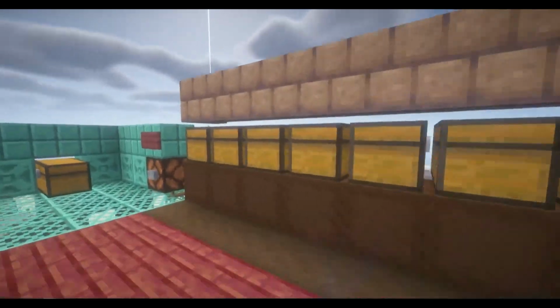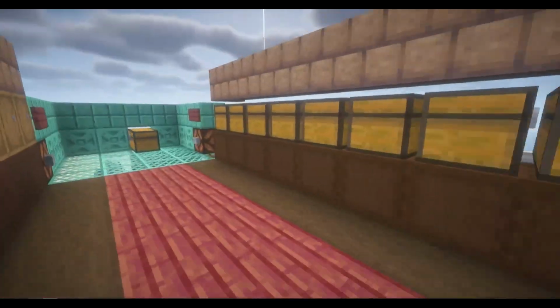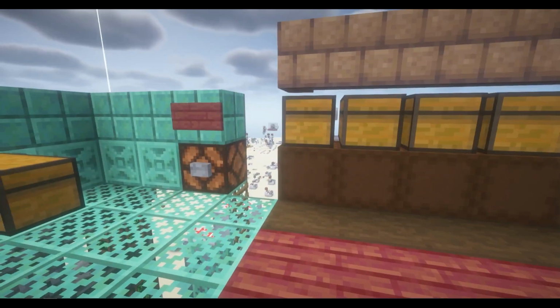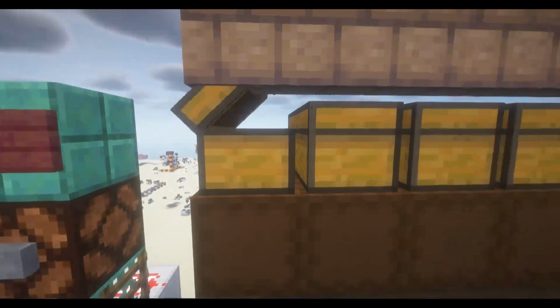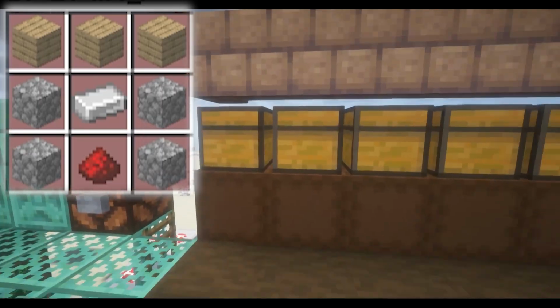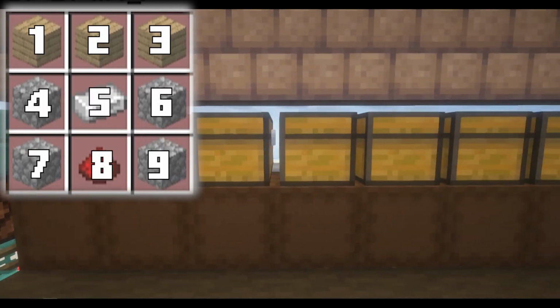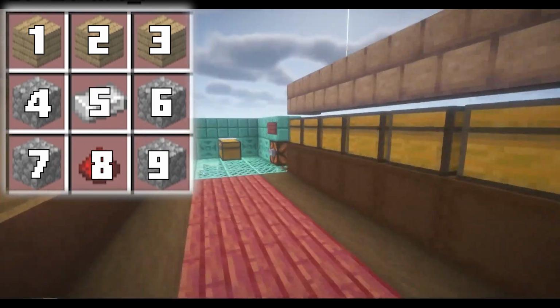So this is a decorated AnyCrafter right here for you to see, just so you can see the finished product and how it's going to look. Basically you're going to load up each one of these chests here with each one of the 9 items. I'll just throw that up on screen for you right now so you could see that this one here is number 1, this is number 2, this is number 3, 4, 5, 6, all the way down.